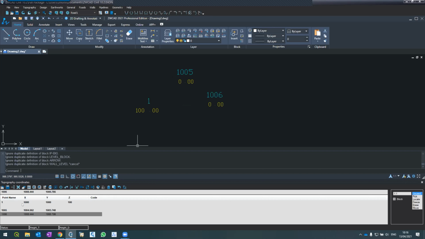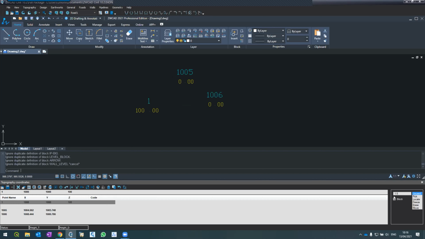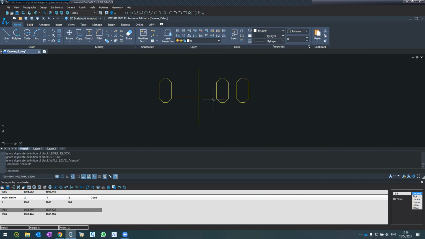As far as I remember, I talked about some features. I remember talking about blocks and how to work on columns by the block. We talked about zoom to point. If I click on a point and click on zoom, it will put it in the center. We learned how to save the points from this coordinate editor into a file, which can then be uploaded into a GPS or a total station.